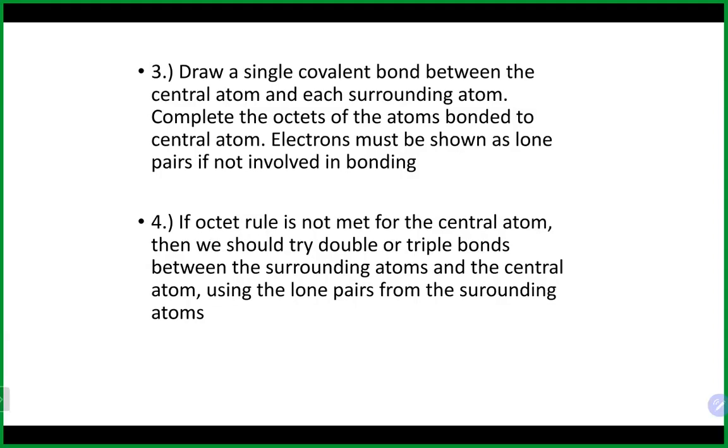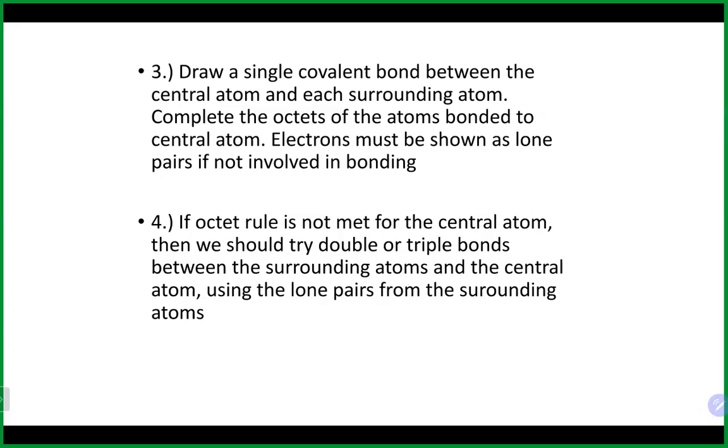If you have filled up all the outside atoms with electrons and made all your single bonds and you still have electrons, then you should go to the center atom and place those electrons also as pairs of dots. So you want to fill up the outside and work your way in with the dots. At that point you should be out of electrons after you put some dots perhaps on the center atom.